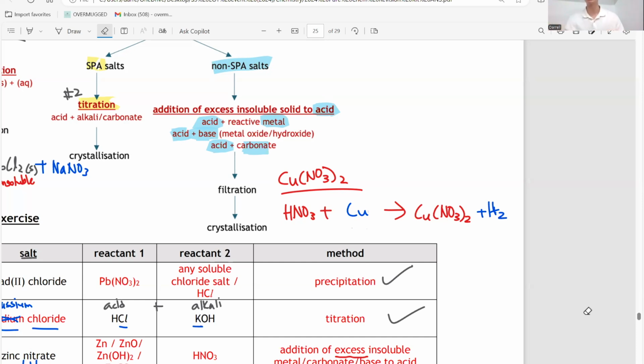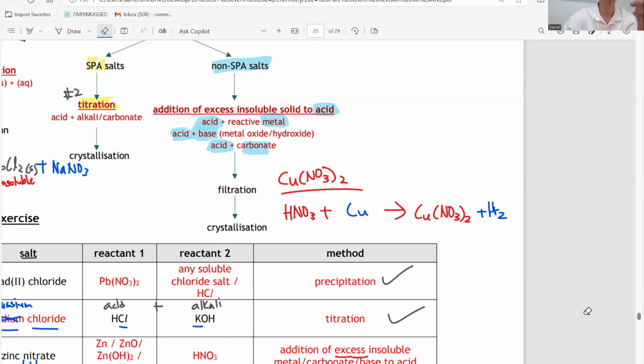So what I've done over here is I've written down this equation where I reacted the correct acid with the relevant metal to produce my soluble salt. Why is this wrong? We literally just said it's acid reaction. I choose my acid. I choose my metal. Sure, then why did you mark me wrong? Anybody? I thought I heard something here. What do y'all think?